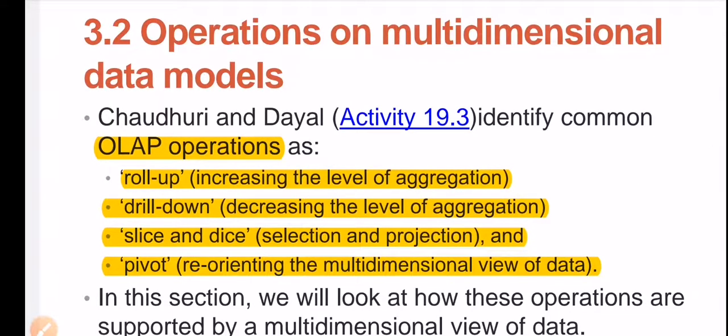Operations on multidimensional data models include OLAP operations. We mentioned this before, but we are going to talk about some details.